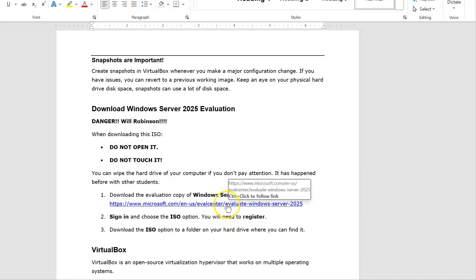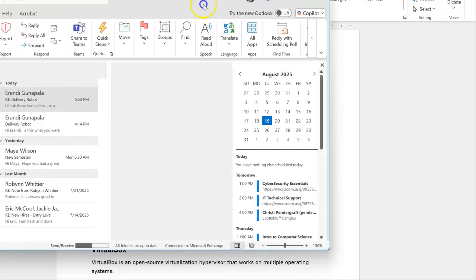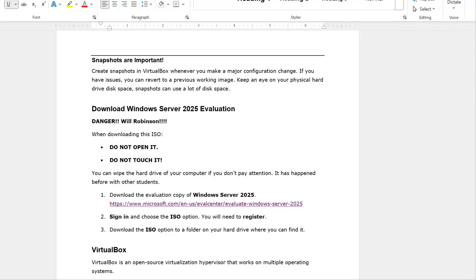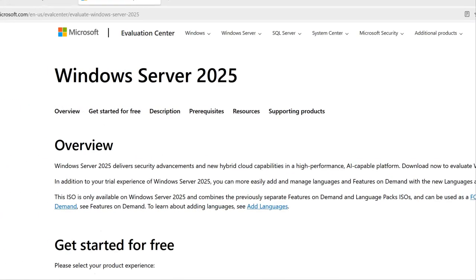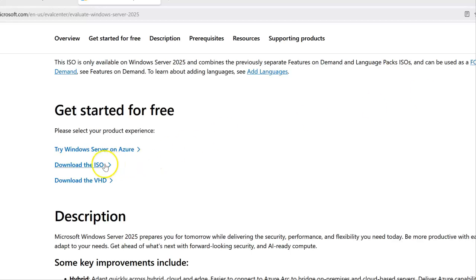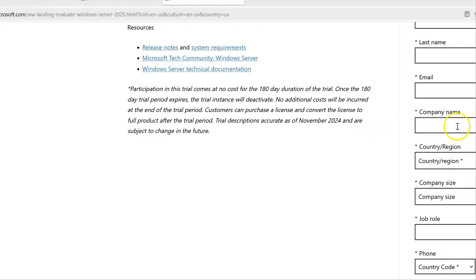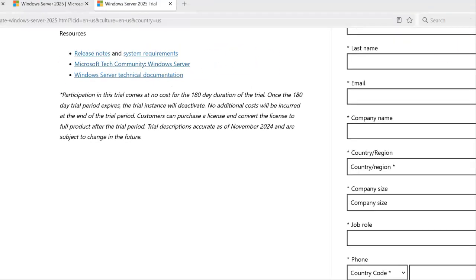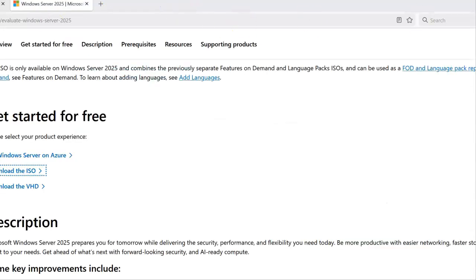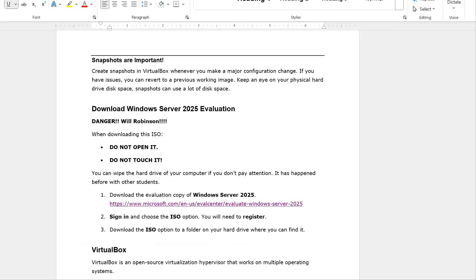Yep. This right now actually takes us to the right website. I had it linked to the wrong thing before. But now that's fixed. So this is what you should see. We want to download the ISO. And it's going to make you fill out a bunch of stuff. You don't have to fill in real things, but when you click download now, it'll want you to download the X64 one. I've already downloaded this. So I have mine stored on my hard drive. Yours will be in the ISO folder.